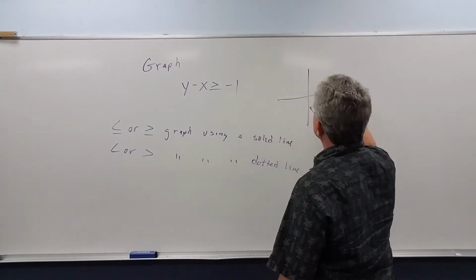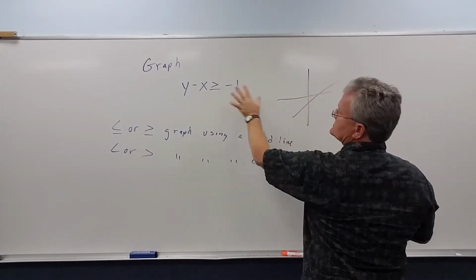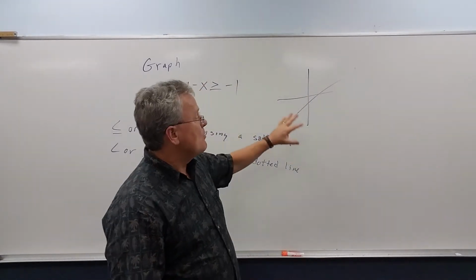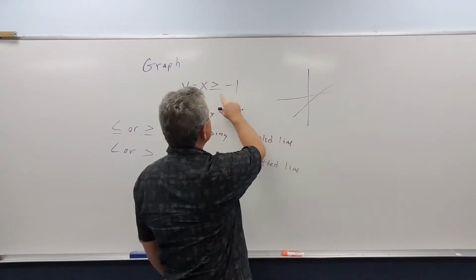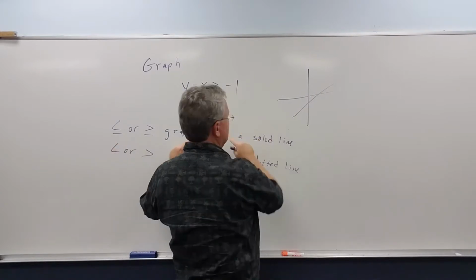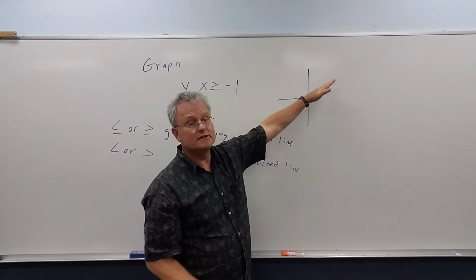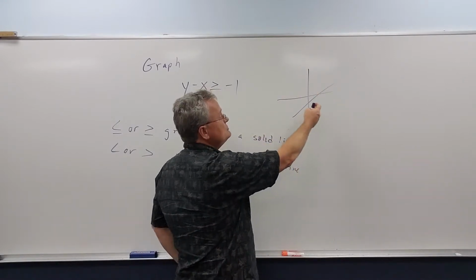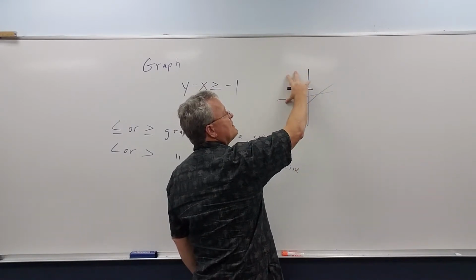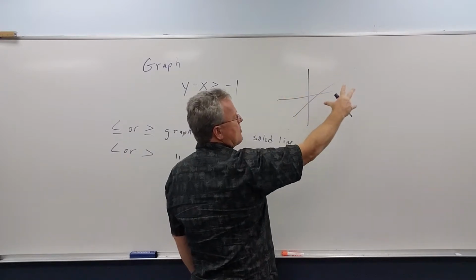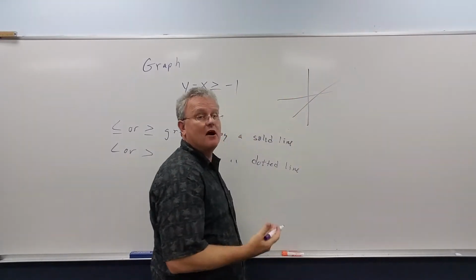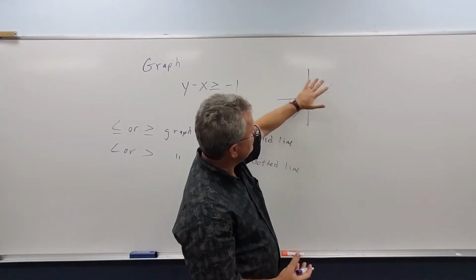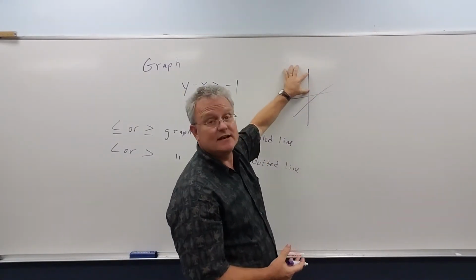Okay? So, second thing is, after we graph our line, whether it's with the dotted or solid line, the solution, so we have some graph. I'm not saying this is the graph of that. We'll get to this in the next video. But when we graph, let's assume it's got an equal underneath it, and we're graphing with a solid line. When you have an inequality, the solution is all the points on one side or all the points on the other side of the line.